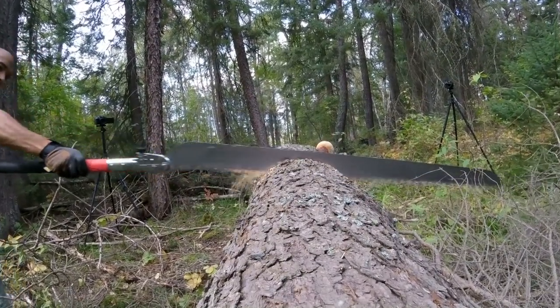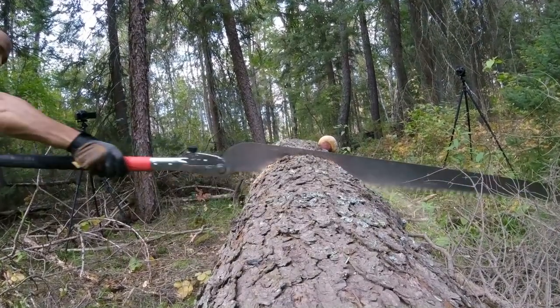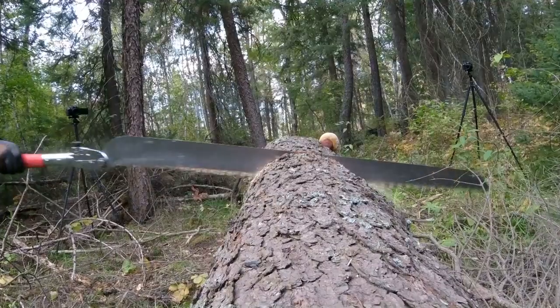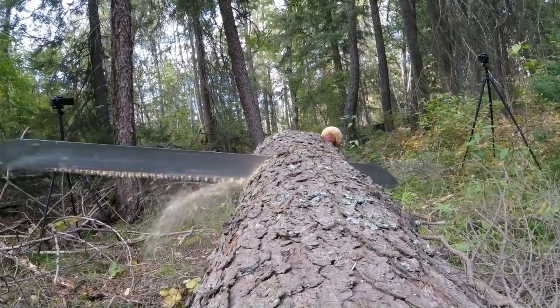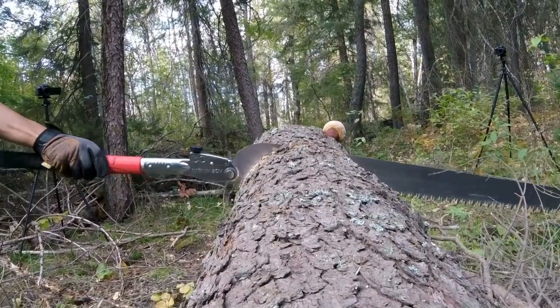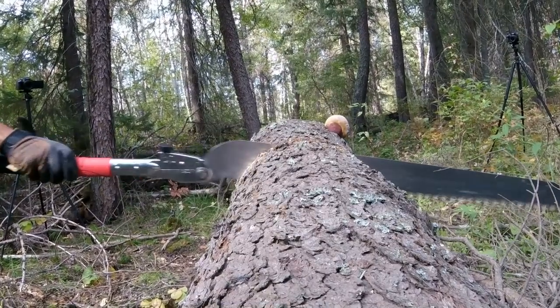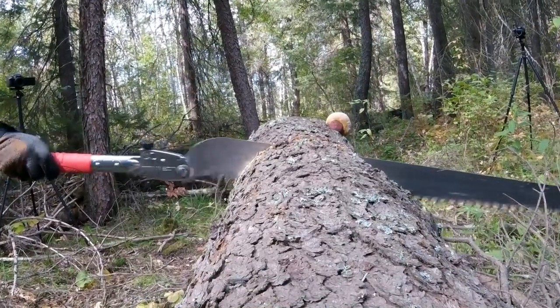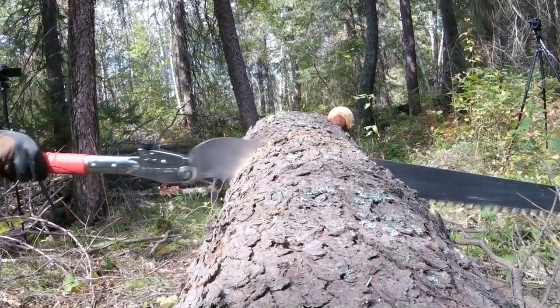Now, Silky advises that you don't put downward force on the saw. All you have to do is pull it. This is going to save you energy, and it's going to minimize the chance of you breaking the saw. Mind you, I've never broken a Silky saw. A little bit of downward force is not necessarily going to ruin it, but something you should consider. Another thing that you don't see me using here is a wedge. I'm choosing to use the saw without a wedge just to show you the capabilities of the Silky saw.